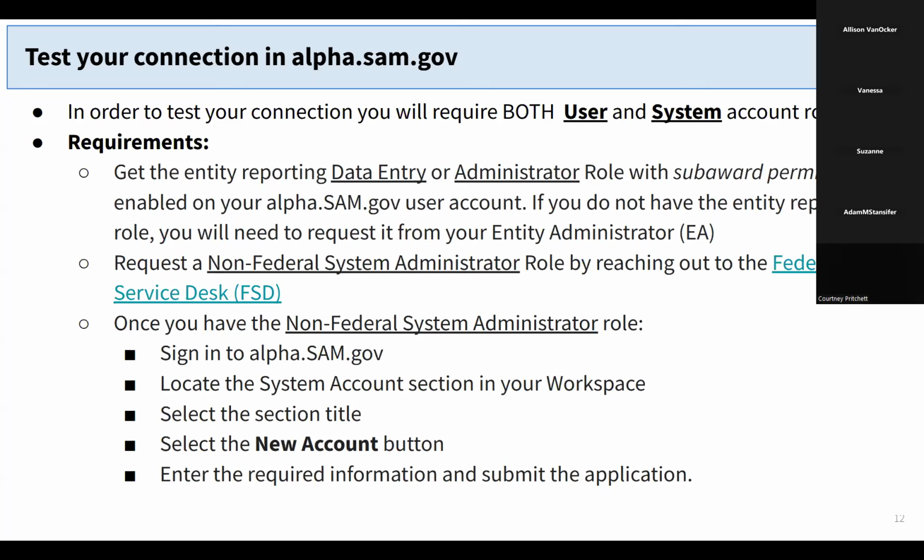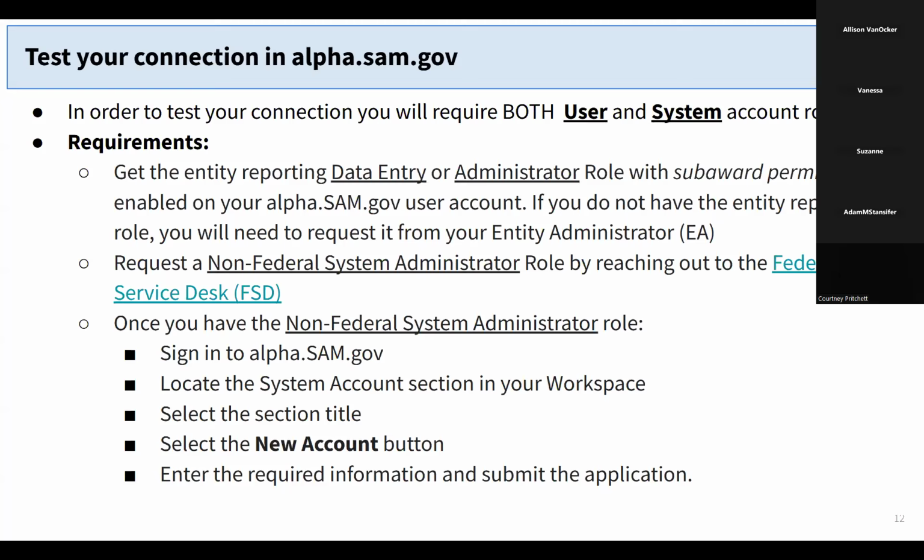Once you have someone with that data entry administrator role, you then need to request a non-federal system administrator role by reaching out to the Federal Service Desk. This non-federal system administrator role is not automatically granted to anyone. The reason for this is that this is a very specific type of activity that would be happening in SAM.gov, and we want to make sure that only the people who are actually intending to go down this route and create an interface using this API will be assigned this role.